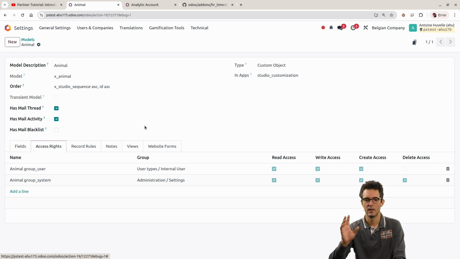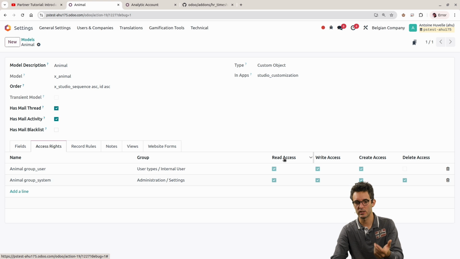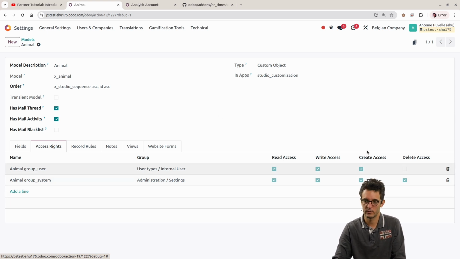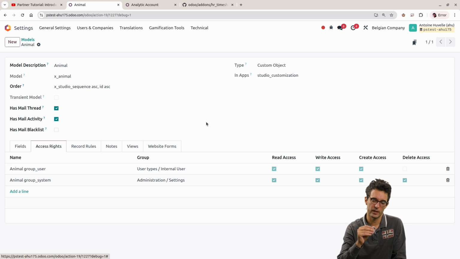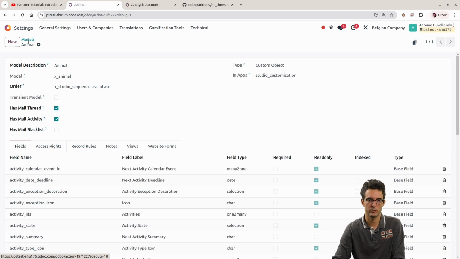That's what I have. So when we create a new object with Studio, what we get automatically are two different access rights. One for a user, an internal user, and we give that access. It's the default one, but you can change it. It's read, write, and create access. And then for the administrator, we need to have the deletion access as well. So very important. Studio manages that for you, but always use the same setting. So if you create your own models with Studio, pay attention to this and check if that's what you want. In addition to that, Odoo is not going to create any record rule, but I'm going to come back to the record rule notion just after.